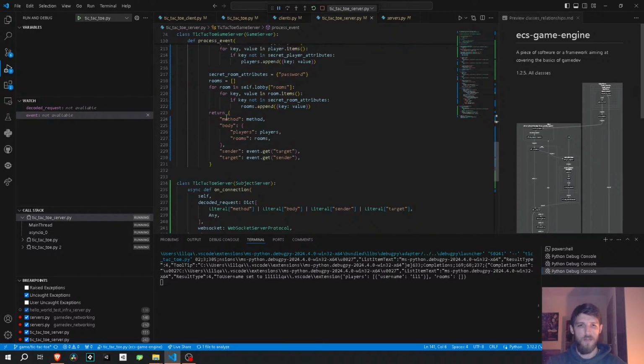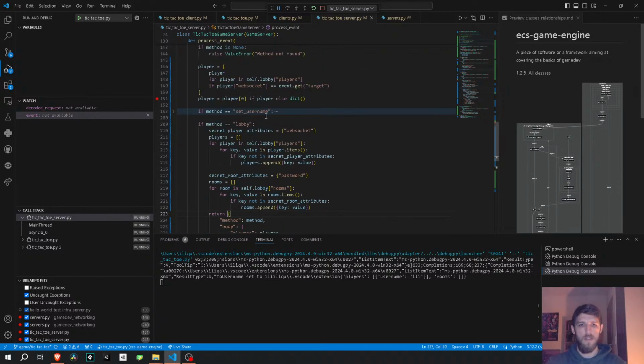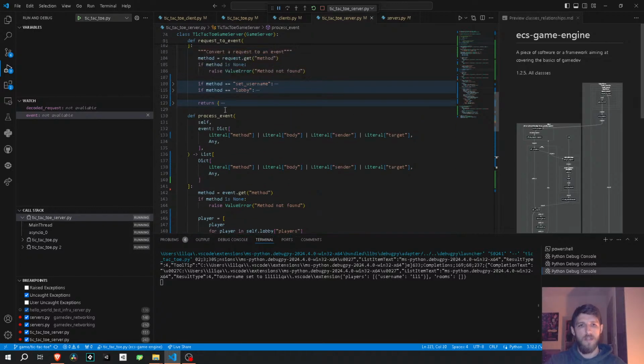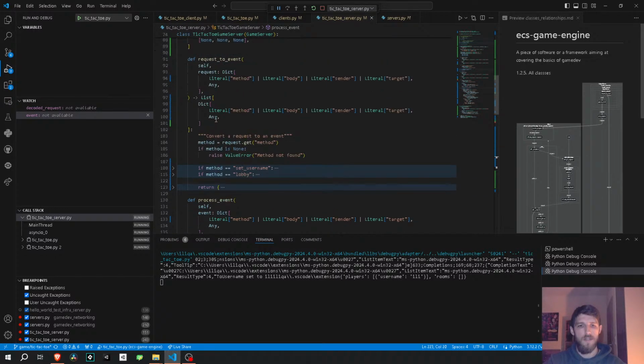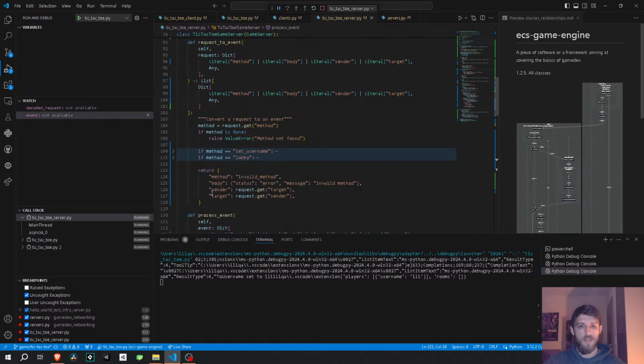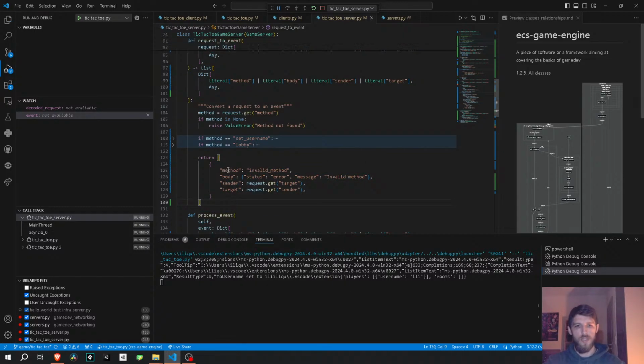And we need to return, first of all, we return a list here. What changes? It could also be a tuple, but we can always change that to a tuple.